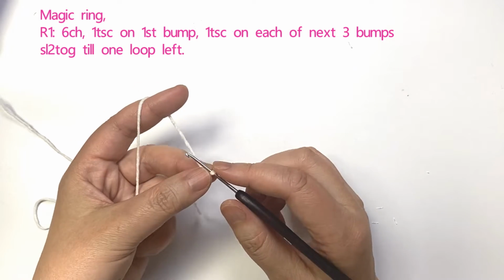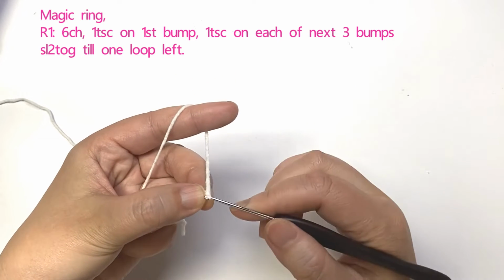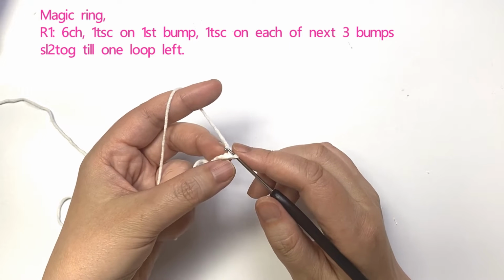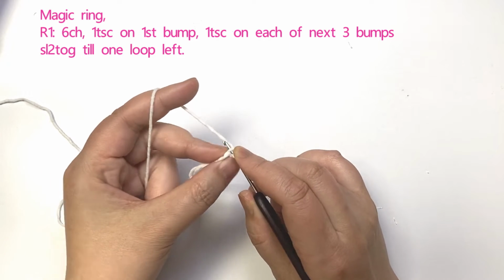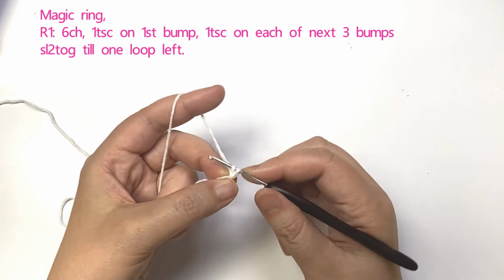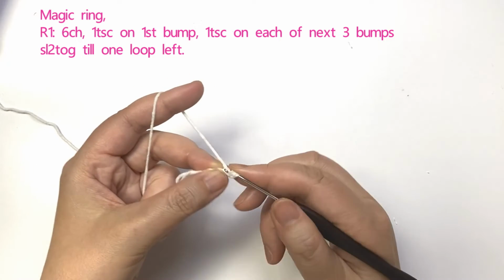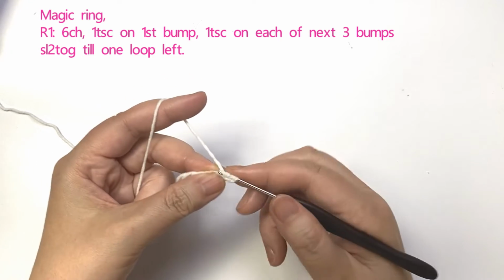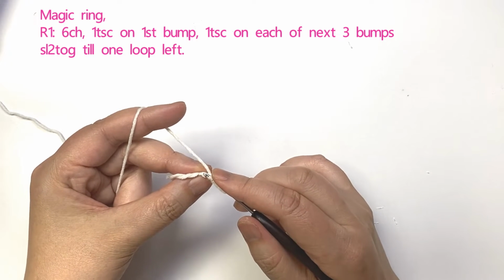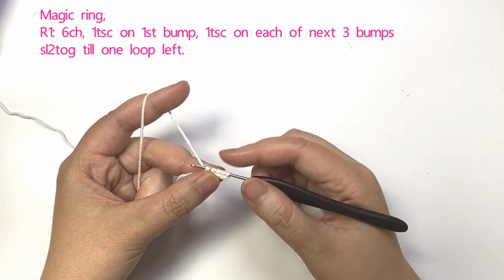When we do the 6th one, we just use the finger to hold a little bit because we need to insert into this back bump. Then we insert into this first bump to make 1 TSC. And next bump, another TSC, next bump, TSC, next bump, TSC. There's still 1 bump left here, just leave it. So now we total have 5 loops on the hook.